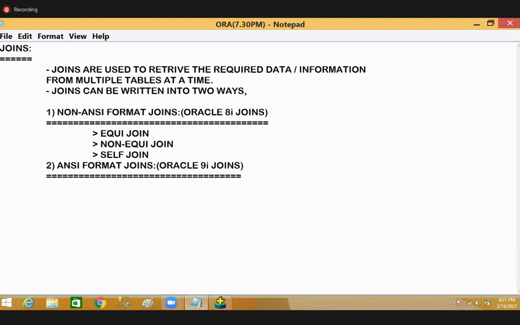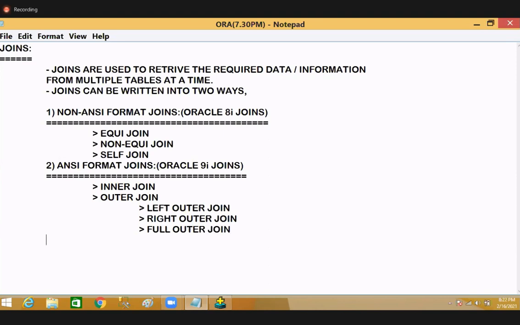In this ANSI format, the first one is called inner join, the second one is called outer join, and in this outer join, the first is left outer join, the second is right outer join, and the third is full outer join. Next one is cross join, and finally natural join. So these are the complete joins, guys.